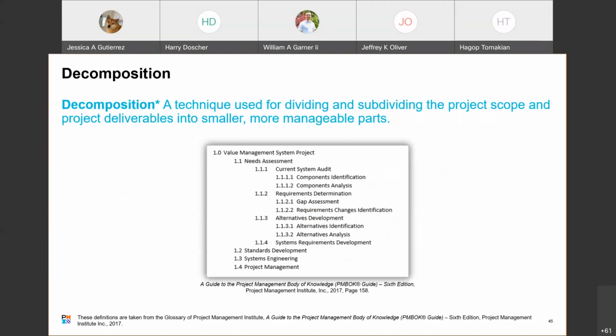Decomposition is a technique used for dividing and subdividing the project scope and project deliverables into smaller, more manageable parts. And you'll see this especially in Agile projects, because if you've got a 2-week increment where you're delivering things, you've got to have very small deliverables.